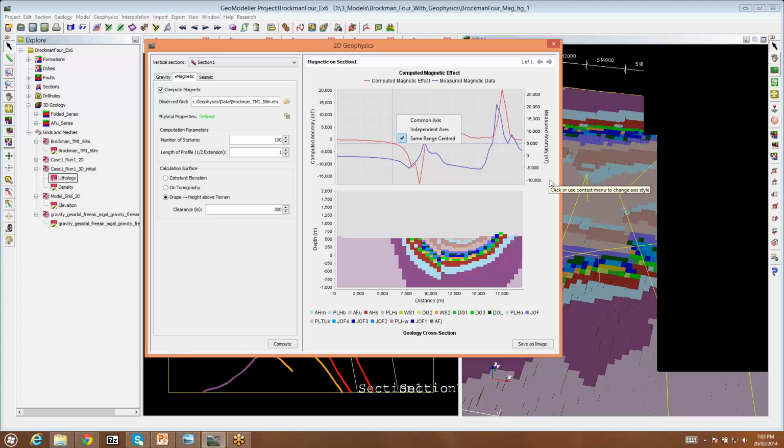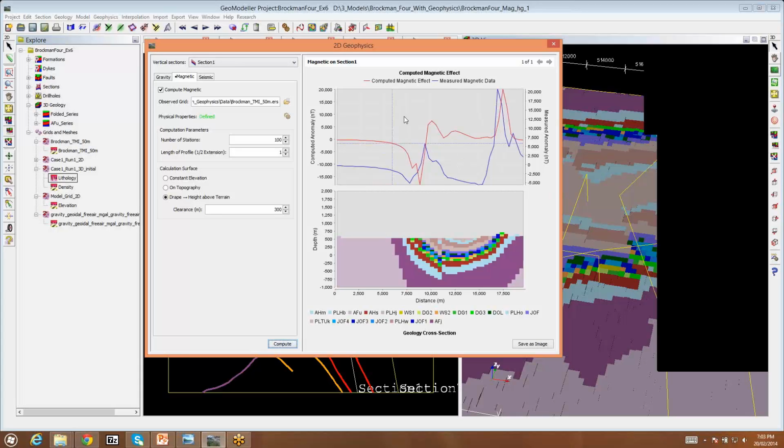So it's approximately the right range, but there are some differences we need to work on, and so our next forward model run will be attempting to improve the properties and so forth. The idea here is to work in 2D before moving into the 3D, so that you can verify along a number of lines that you are correctly modeling before you move into the more complex situation of modeling 3D.